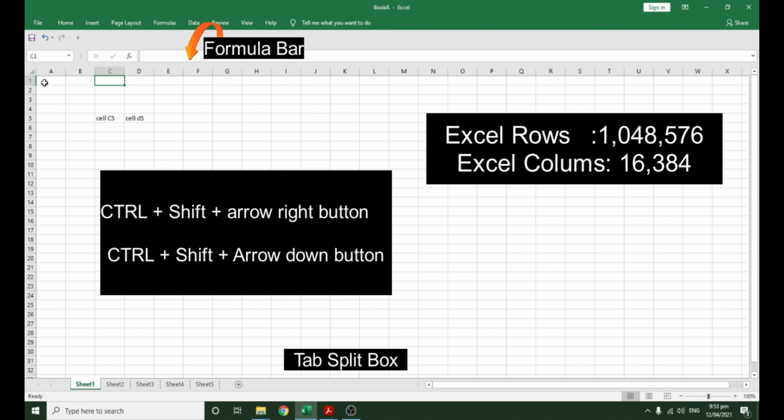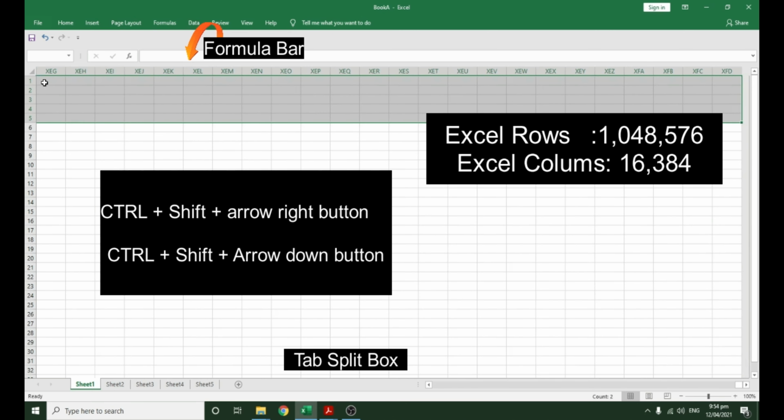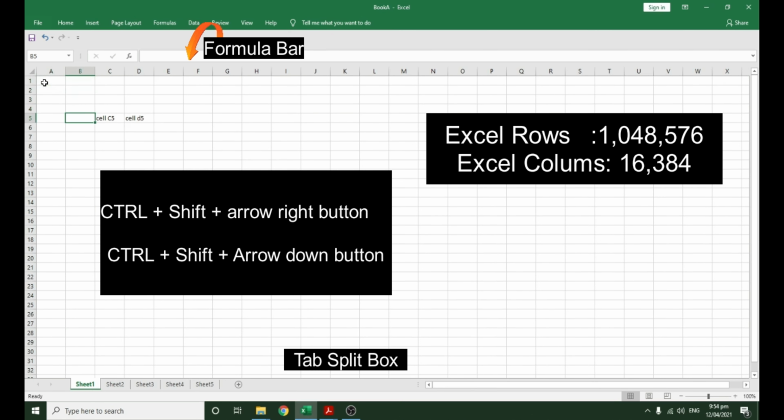so pressing Control Shift would allow us to select up to the last cell with data.